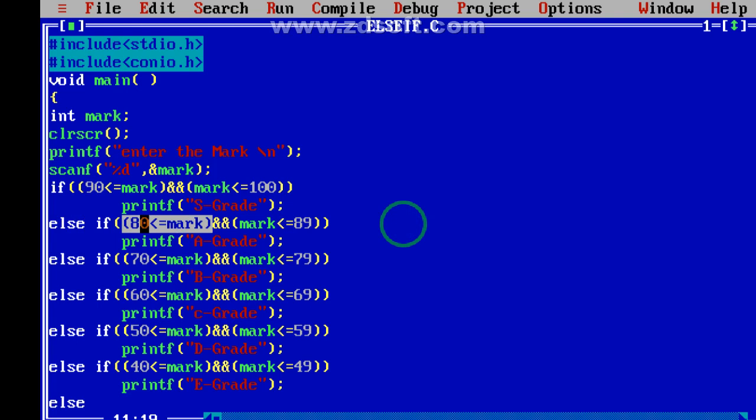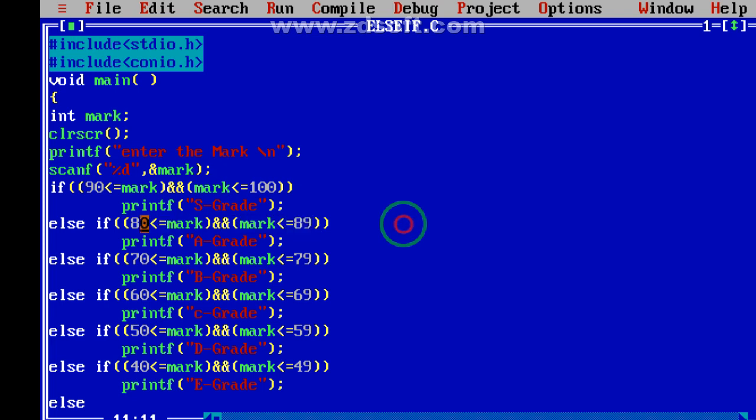If the person provided the mark as 89, then 89 is more than 80, or greater than 80. The first condition is true, so it is going to generate the value of 1. The second condition, mark is less than 89, is wrong, it fails. But also the written condition says the mark is supposed to be less than 89 or equal to 89. So equal to 89 is matched, it is true.